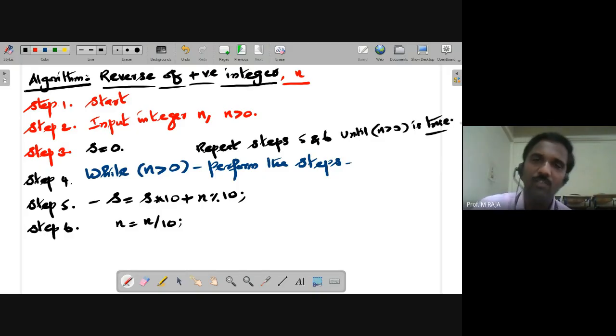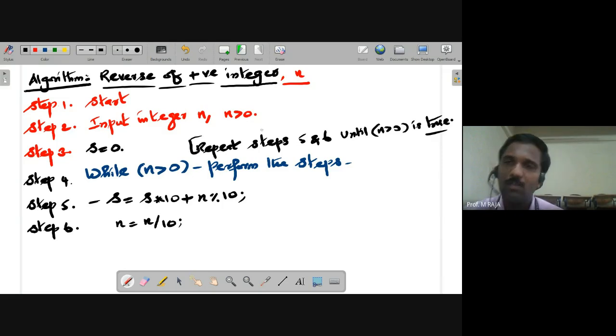Or you can say, repeat steps 5 and 6 as long as n greater than 0 remains true. Or you can write: while n greater than 0, perform steps 5 and 6.